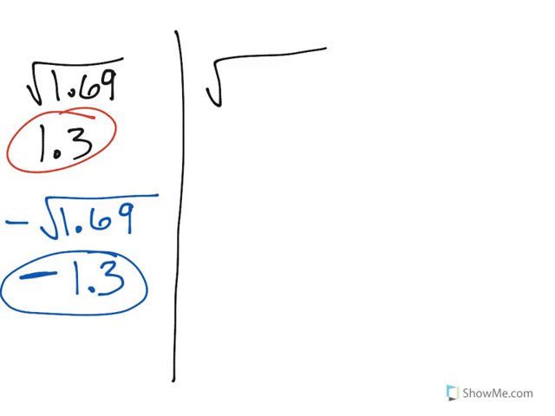Now, I might as well mention something since I just alluded to it. We know the square root of a positive 100: 10 squared equals 100, and so does negative 10 squared. They both equal 100 because a negative times a negative is a positive. So on that note, technically that 1.3 we got over there, the answer is positive and negative 1.3. It's both. So over here, the square root of 100, we would get 10. We would say positive or negative 10 because positive 10 squared is 100, so is negative 10 squared.